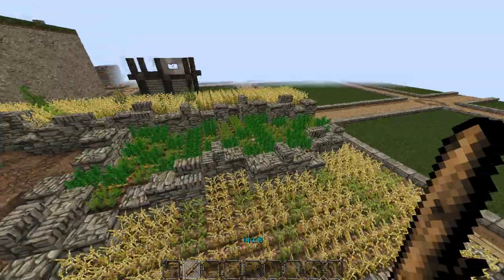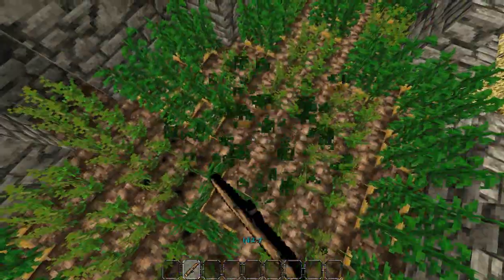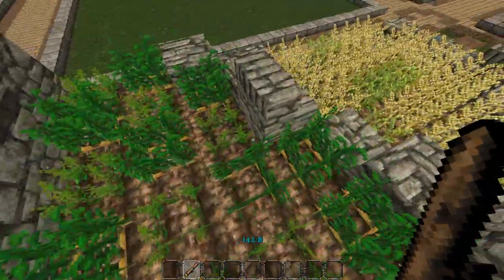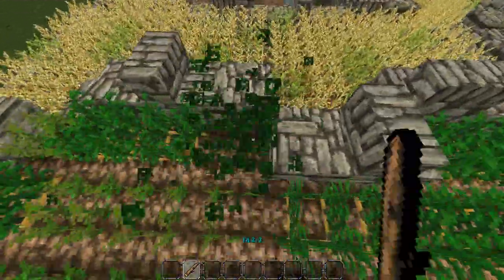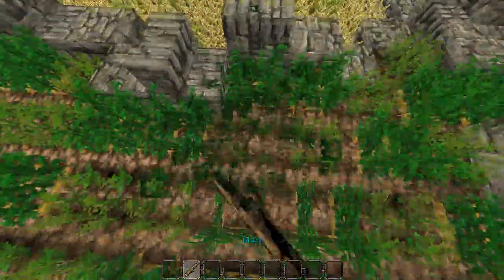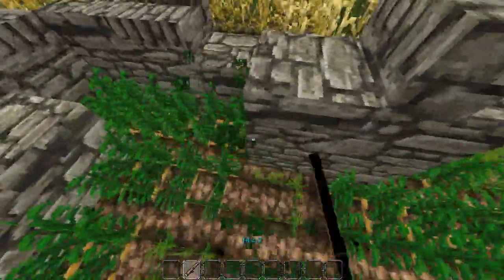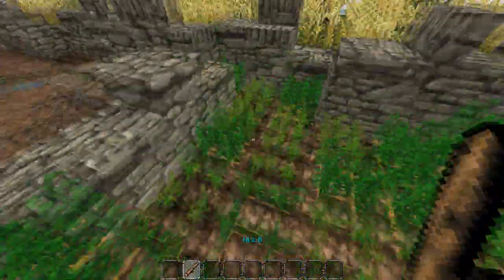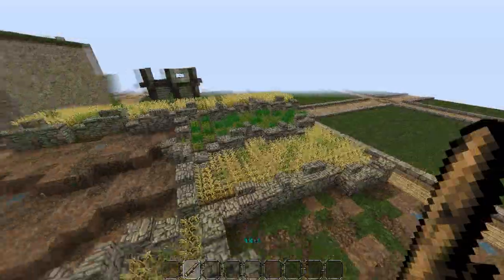So you can see more of the colour variation. And try and mix up where you've got straight lines of one type. Come on, there we go. And here maybe, you know, one there, a couple there, this back corner as well, like that. Get rid of that one as well. So there you go, it looks a little bit nicer.